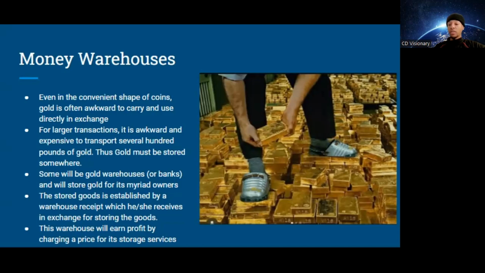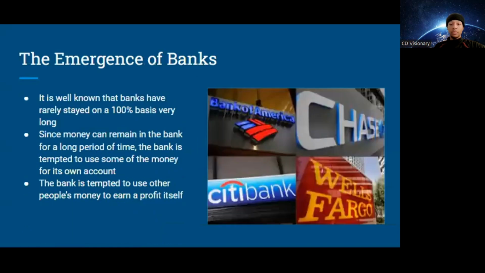They first started off as warehouses and then transitioned into banks, which I'll get into on the next slide. The emergence of banks. It is well known that banks have rarely stayed on a 100% basis very long. Since money can remain in the bank for a long period of time, the bank is tempted to use some of the money for its own account. The bank is tempted to use other people's money to earn a profit itself.